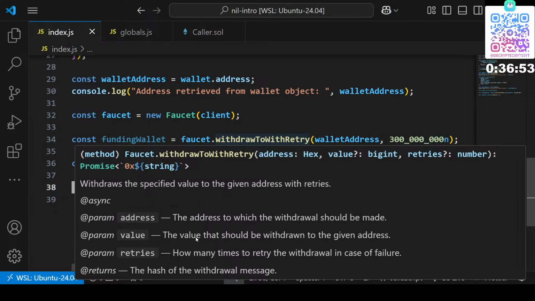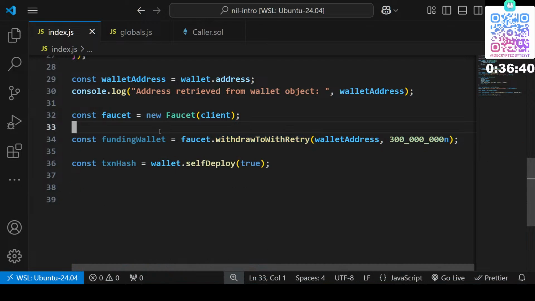Then retries. We don't need retries. We just need value and the address and hash of the withdrawal message. So this should be faucet transaction hash.